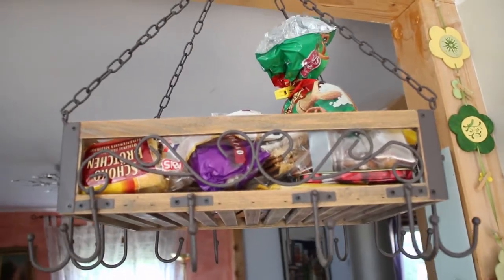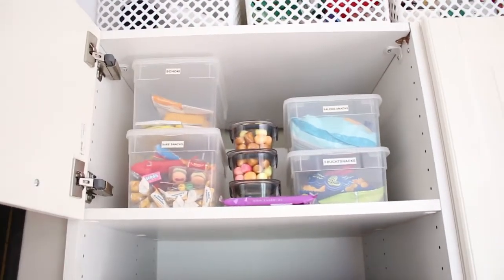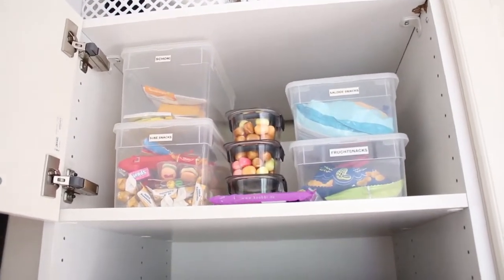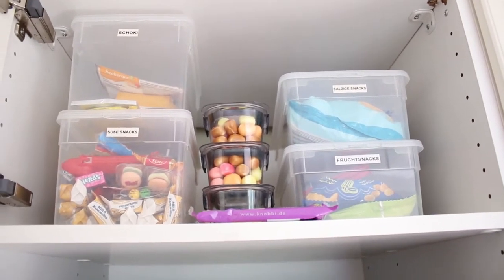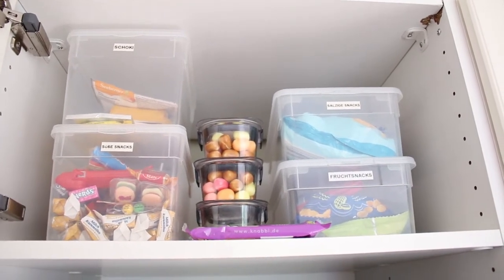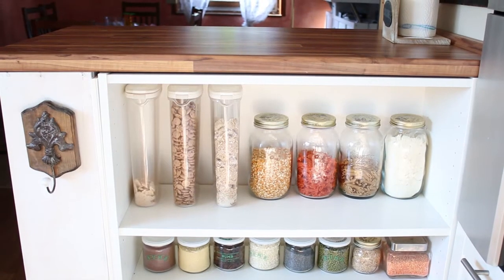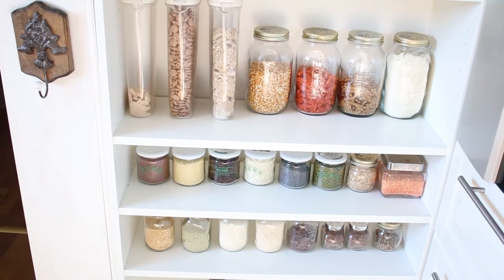And my bread is actually up on top there because I didn't have any more space, and all the breads, and there's some pretzels on there. And this is one cupboard that I showed in another video a long time ago. It's all the sweets and treats and dried fruits and nuts that I keep up there so that the kids can't get to it, just whenever I give it to them. And on the top of my kitchen, there's actually a bunch of baskets that just hold the overflow. So overall, I'm really, really happy with it.